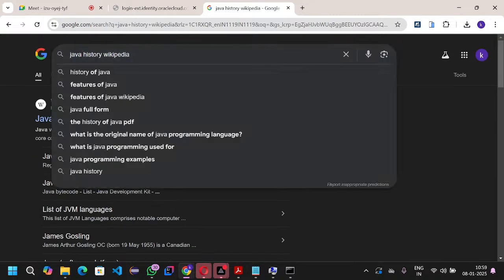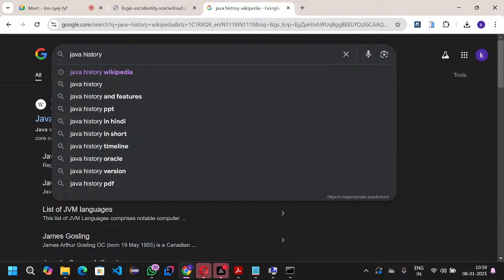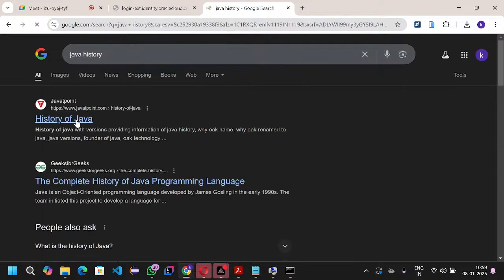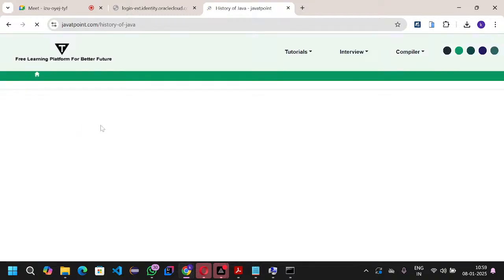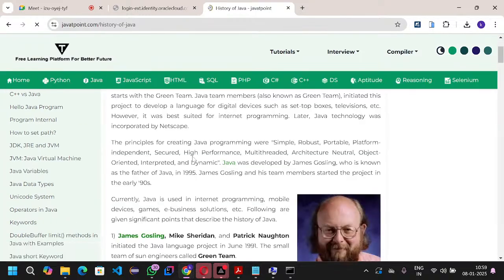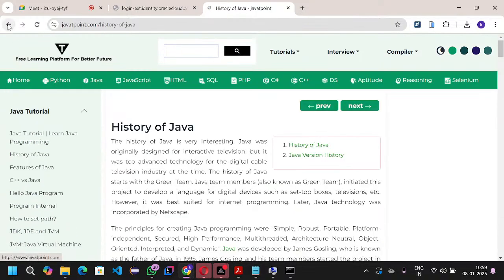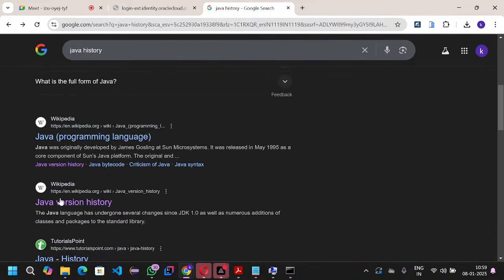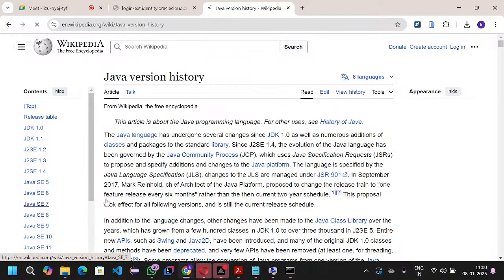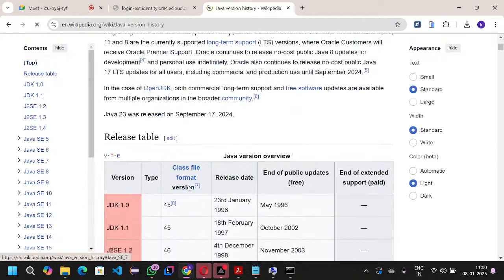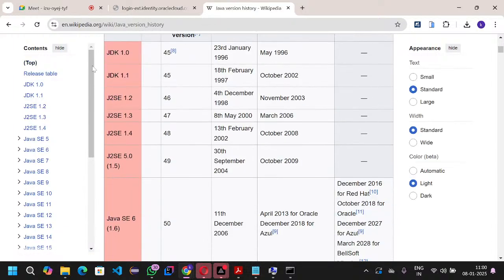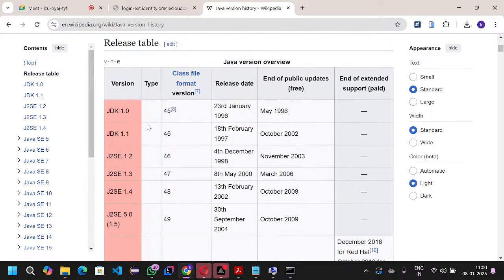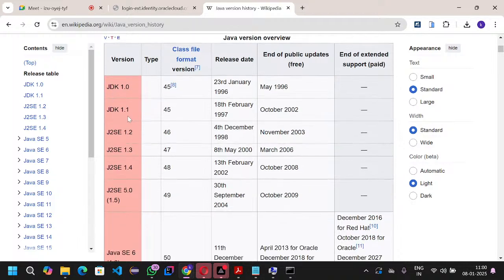You can look for the history of Java, the Java version history. You can see here the initial version is JDK 1.0.